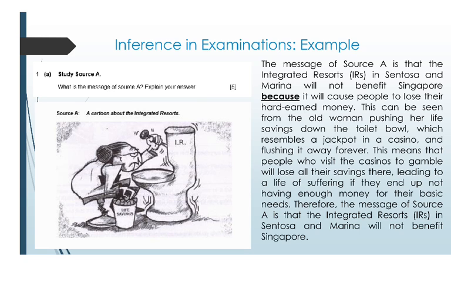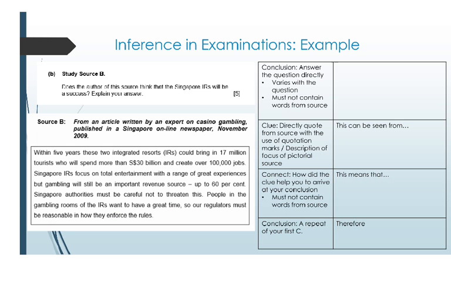Okay, now we're going to move on to the next question. So here we are looking at the standard inference, and you realize that this time around the question actually specifically asks something. I have to see and answer whether this author thinks that Singapore IR is a success. I cannot answer benefit anymore. Then I will get a 0 marks, because I'm not answering the question. I need to answer whether this is a success.